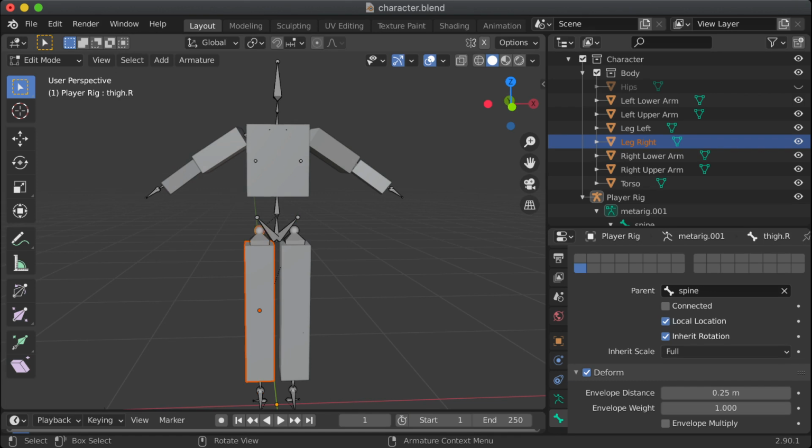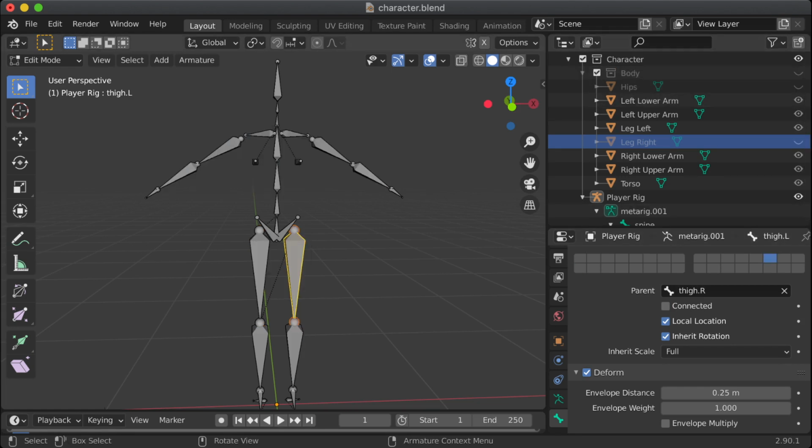Interesting that, like, depending on where I click, I get different elements. So there's like thigh right, which feels like that's not a thigh. Maybe thigh right. That's spine. What? This? And some of these are still called spine.